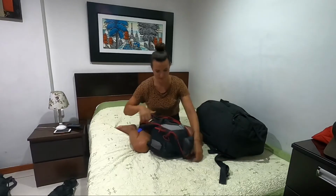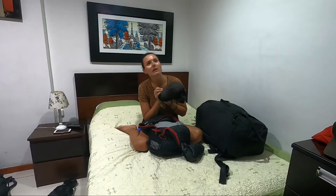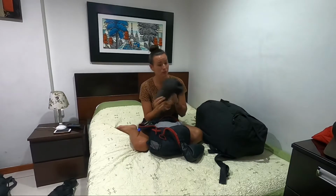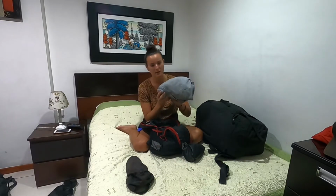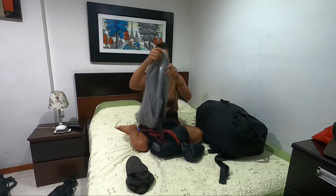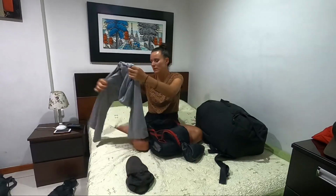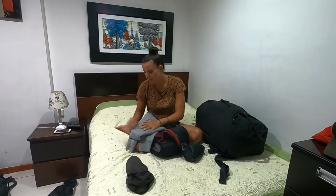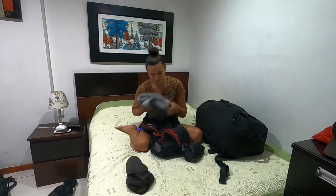So inside my main compartment, I've got a hat, which you will need in Colombia. I think I did have a sunstroke once when I didn't wear my hat, so I would highly recommend one. Like Dan said, Colombian buses get very cold, so I have, and if you haven't watched his part, a hoodie, which I wear constantly on every single bus. We didn't plan to take them, but I really like my hoodie, so I just couldn't say goodbye to it.